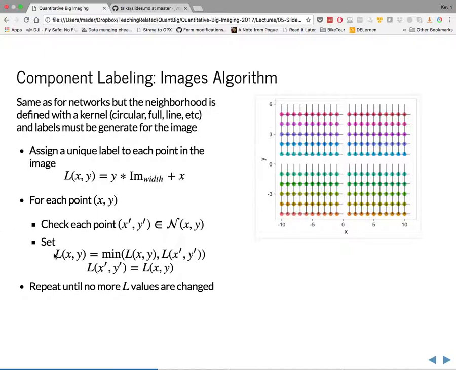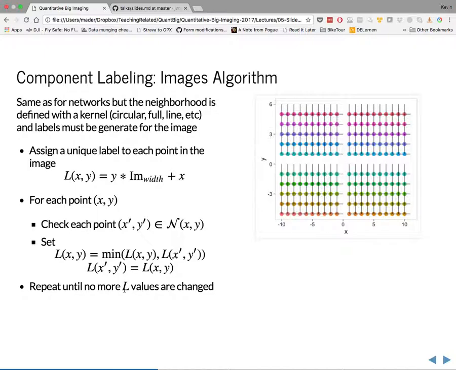We set the label of the point to the minimum of all of the labels that it has seen in its neighborhood. Then we repeat until no more labels change. This runs until it converges, and it will always converge. There'll never be a point where you're oscillating.